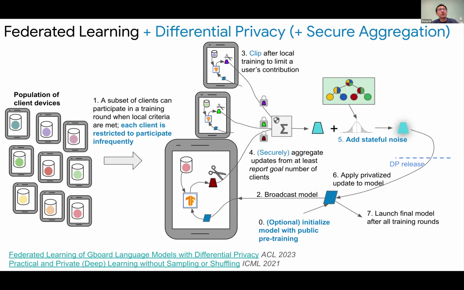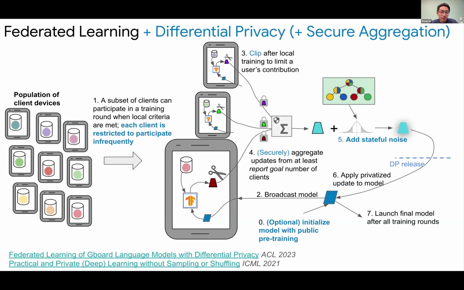A training round usually starts with a global model broadcast to clients. Each client performs some local updates, usually with their local private data and the initial model we get from the server. And the local optimizer usually is just SGD to save the computation and the memory budget on mobile devices.